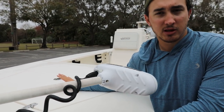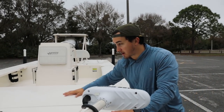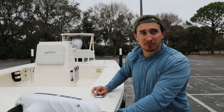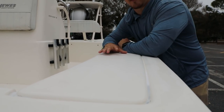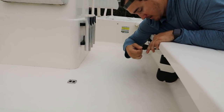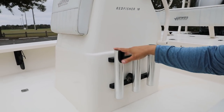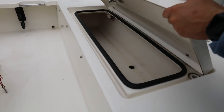Up front there's a big storage hatch for anchor, life jackets, throwables, fire extinguisher — everything you need. There's a huge casting deck, and the gas tank is right here — a 30-gallon tank, which is massive; I've never had any problems with gas. Inside the boat there are big gunnels to walk across, and underneath there's rod storage going both ways for fly rods, spinning, or baitcasting gear. There are six stainless steel rod holders on each side of the console, a beautiful grab rail, and a big dry storage compartment up front.